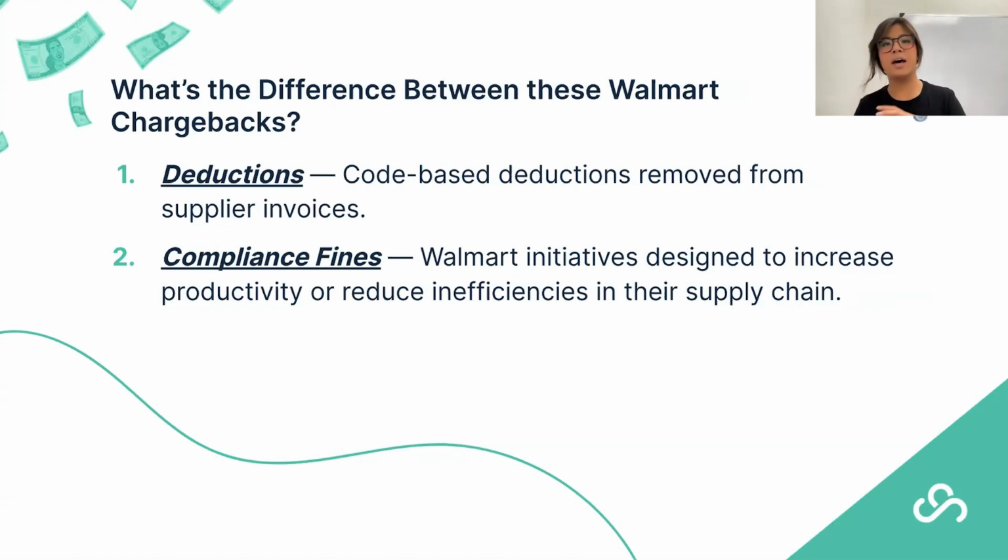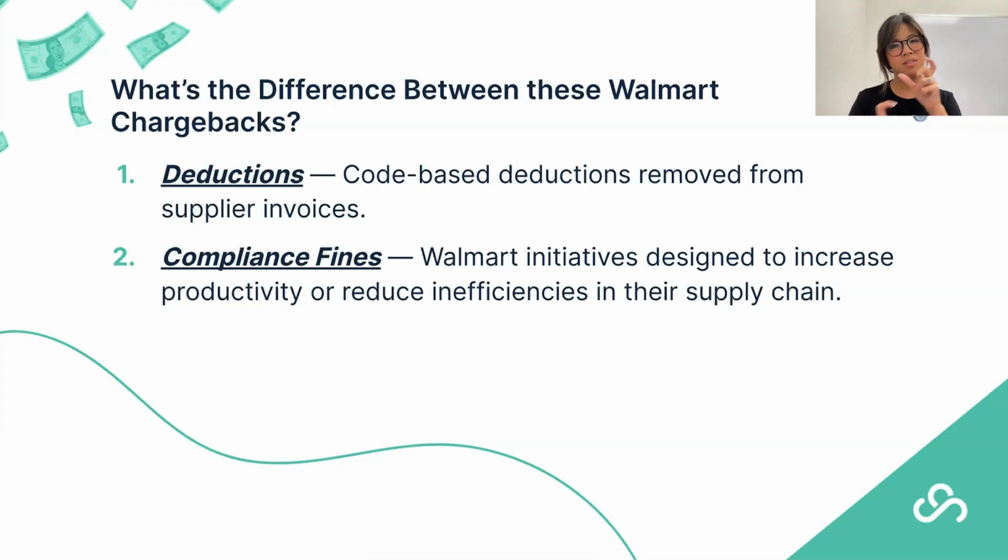Now, the other side of that is the compliance fine. Essentially, that is more on the AR side. Walmart will actually invoice you, the supplier, to pay them for a fine that they feel you are not in compliance with their programs. So things like OTIF, the on time in full program, the SQEP program, even the collect pickup program, which is brand new for them. Those are considered AR compliance fines because they won't short pay you on an invoice to start. They'll invoice you and fine you.